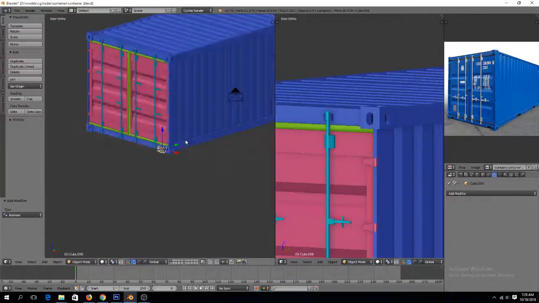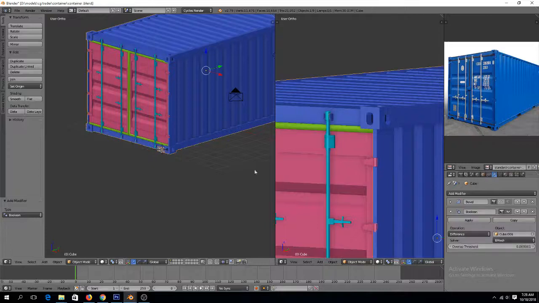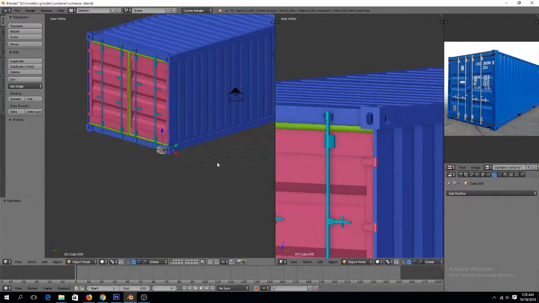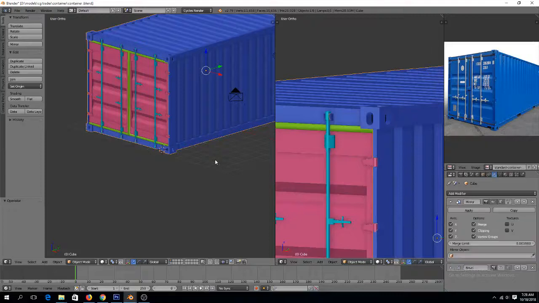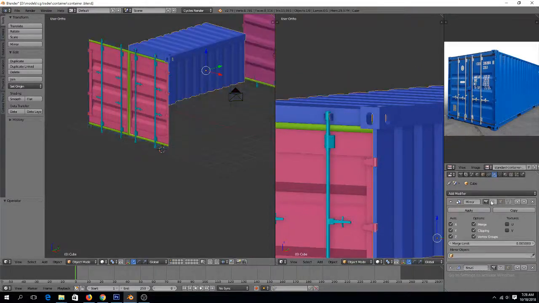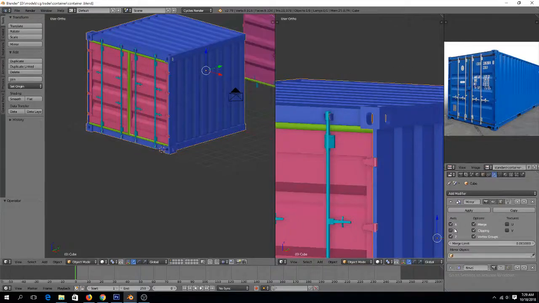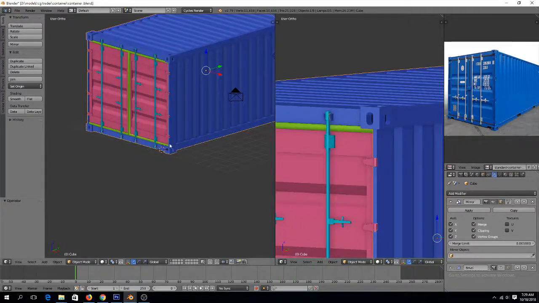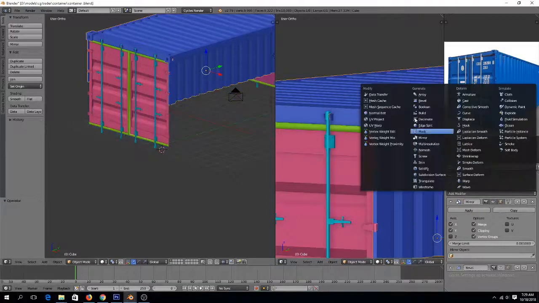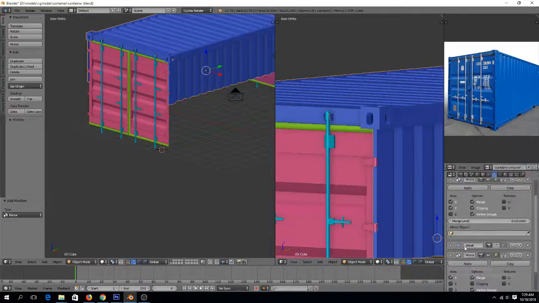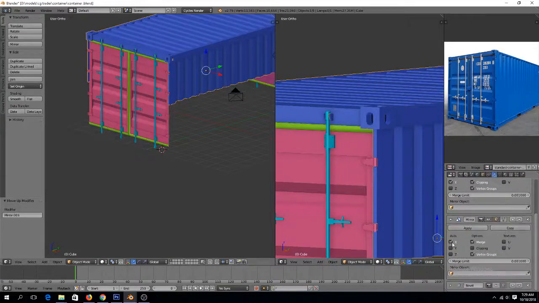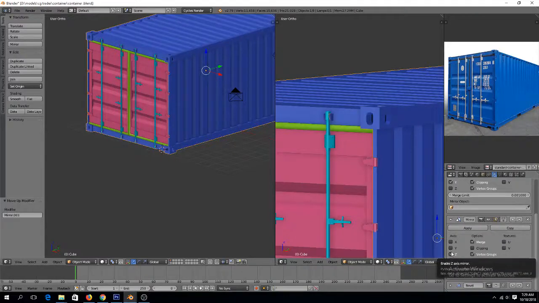Maybe we did this a bit early, so let's undo this. We only need these cuts to the bottom, so we can remove this, add another mirror modifier, and this time for only the Z direction.